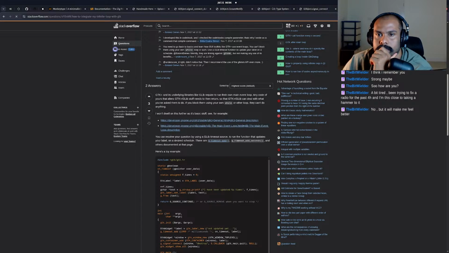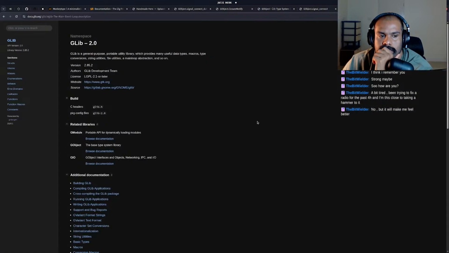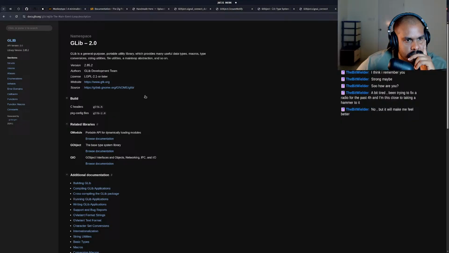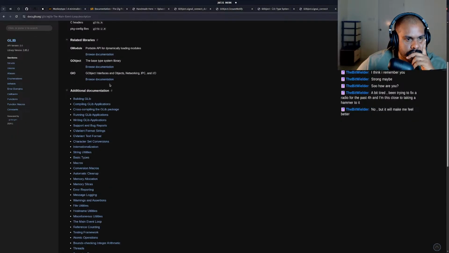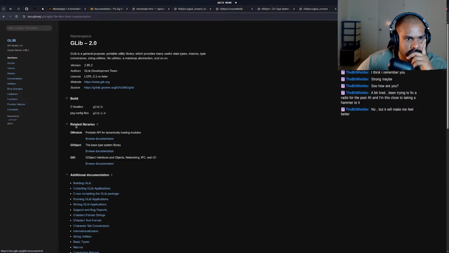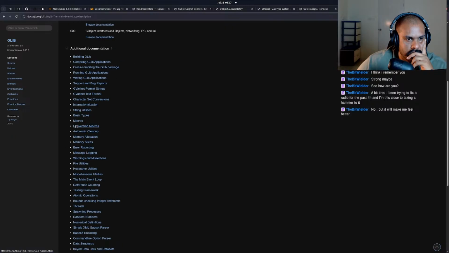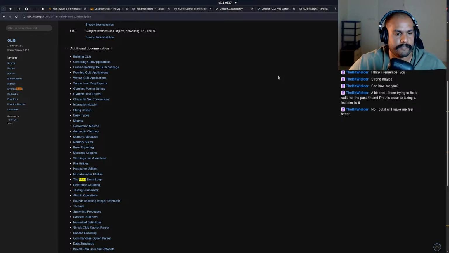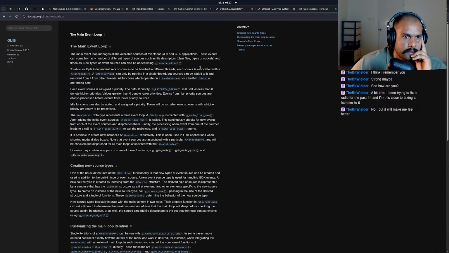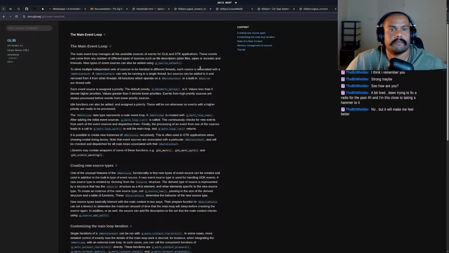Main event loop. The main event loop manages.